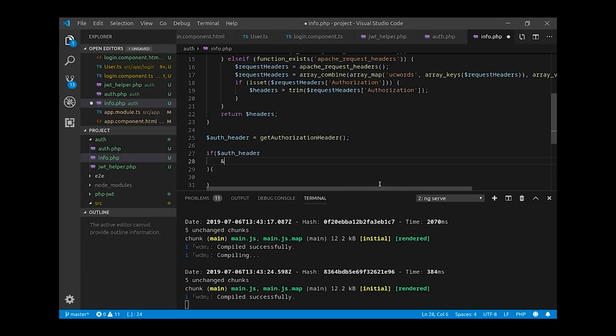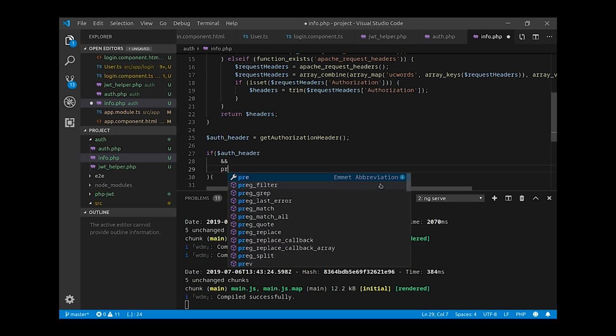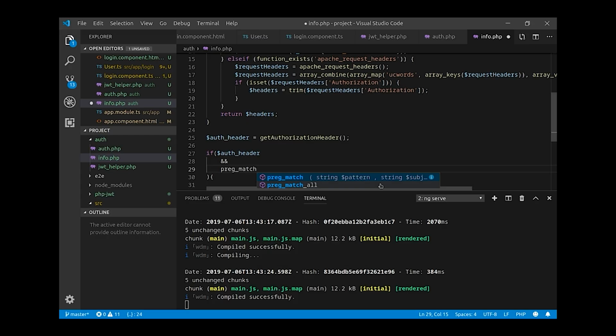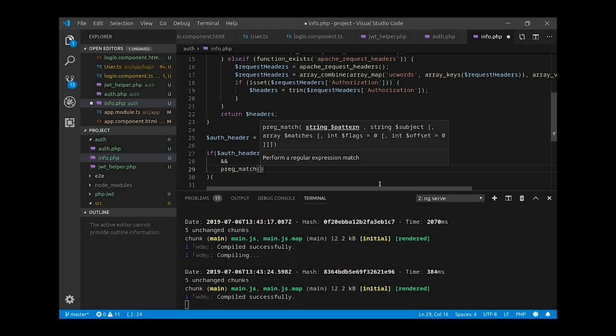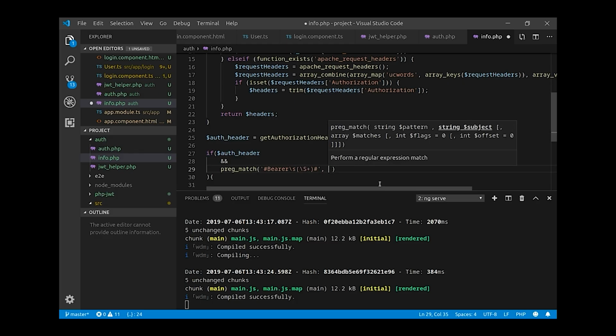At the same time, we would like to check whether we have a bearer in the request. We'll type preg_match, and we'll look for bearer and a little space afterwards, and we'll check the authorization header for this.